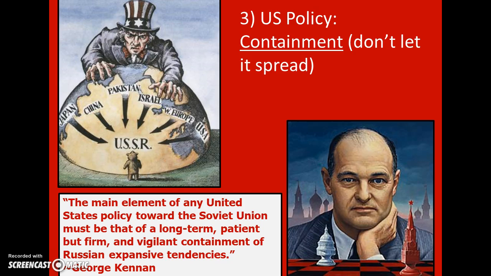The third cause was the United States' foreign policy of containment. This policy of containment would last the United States through to the 1980s and would see us getting involved in the Chinese Civil War, the Korean War, and the Vietnam War. The goal of containment was not to stop communism, but simply to keep it from spreading. This got us involved in many conflicts when communism was at threat of spreading, and we wanted to be sure to contain the spread of communism.